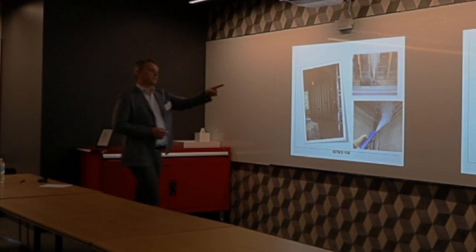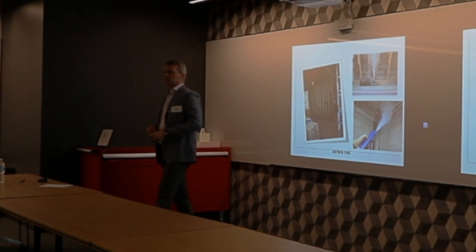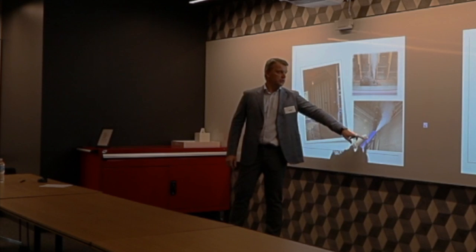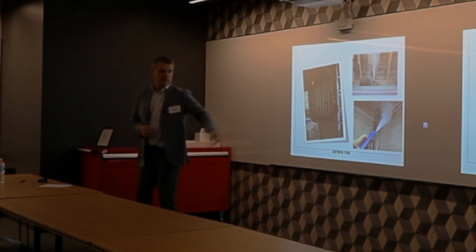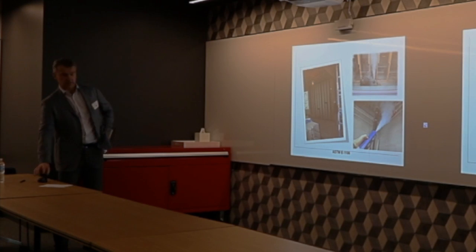It'll fill an arena in about an hour. It'll fill something in about 2 minutes. This is a handheld one that we have. We wouldn't use that to fill a chamber, but if we have done some of this work and somebody wants to check out specific details, that's another way that we can be a bit more focused on the specific where the fog is applied.